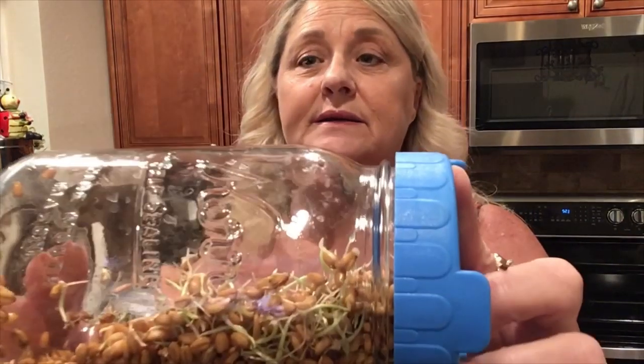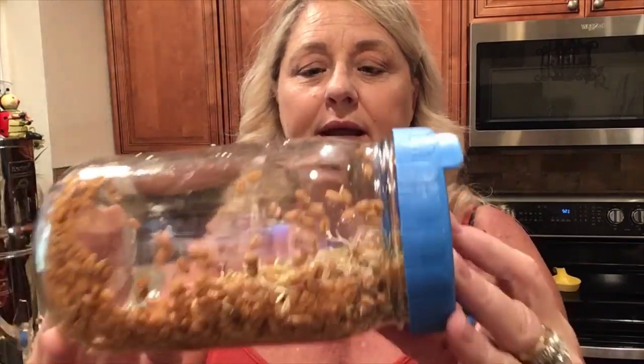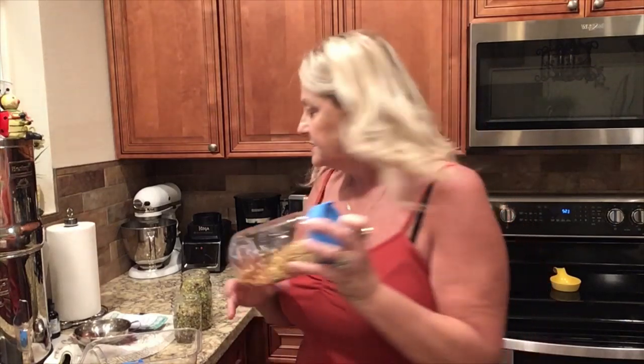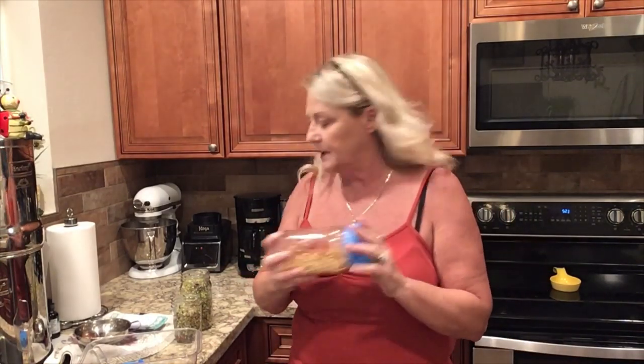Now the only thing that did not work out, these have been growing the same rate as these others back here, and this is our wheat berries. And you can see I'm going to go ahead and let these grow, but my suggestion is for a long-term food storage, wanting to grow quickly, don't store anything like a wheat berry. So, but this was all just a trial and error for me. I'm glad that I tried this and to grow them 7 years later, because I know now that my wheat berries are not something that I want to have in my long-term storage of seeds.